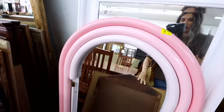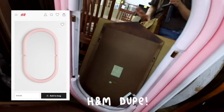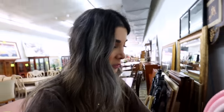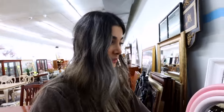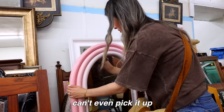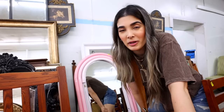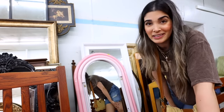You guys, I have to show you this mirror — it is the coolest thing ever. Look at how freaking sick this is! The color is stunning, I've never seen anything like it. There's a part of me that feels like I have to take it — it doesn't match my living room at all, but maybe I can put it in my bedroom. It's $69, a little bit pricier, but it is brand new with tags. It is the heaviest mirror I've ever picked up — I literally can't even lift it, which means I'd have such a hard time mounting it.